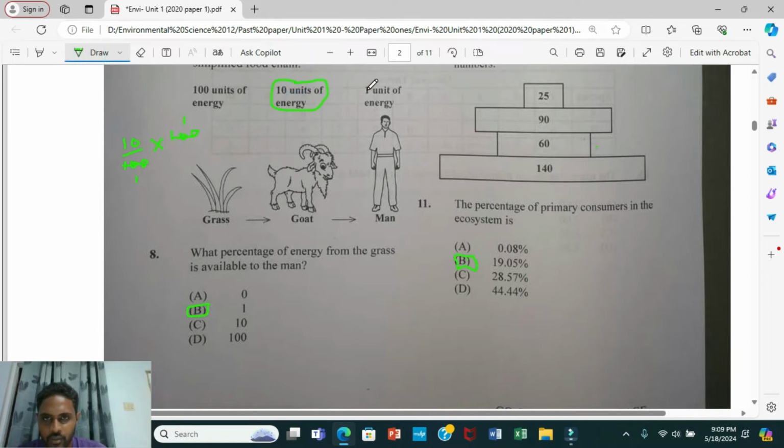All right. In order now to get the 1, you find 10% of the 10 units here. And what they'll get is 1. All they have to do is 10% of 10 times 100. And that will give you 1. So, of course, that's how they get the answer to be 1.